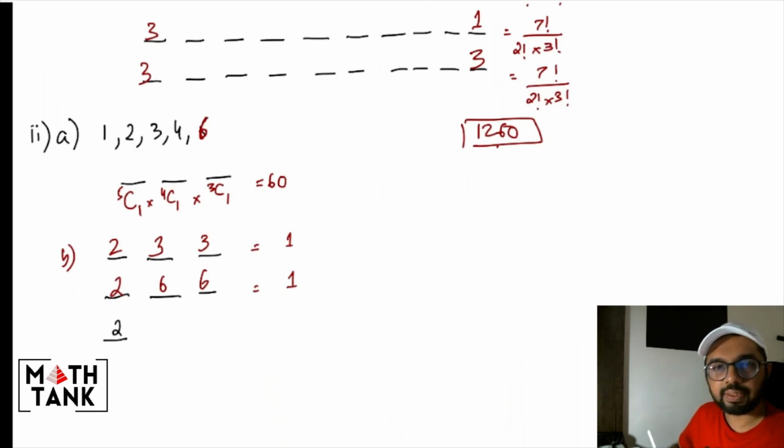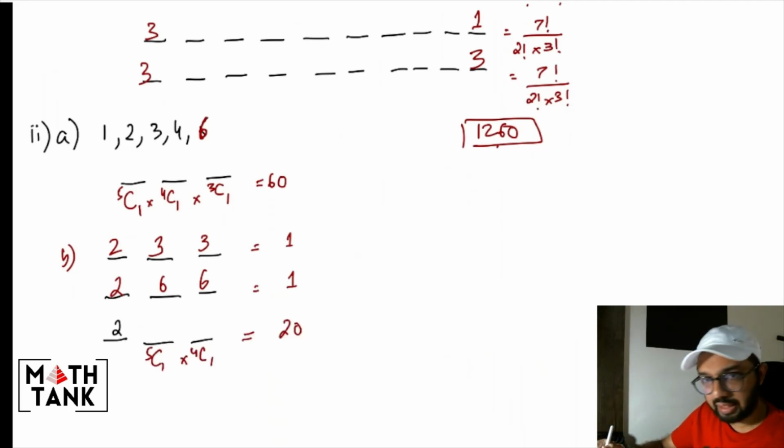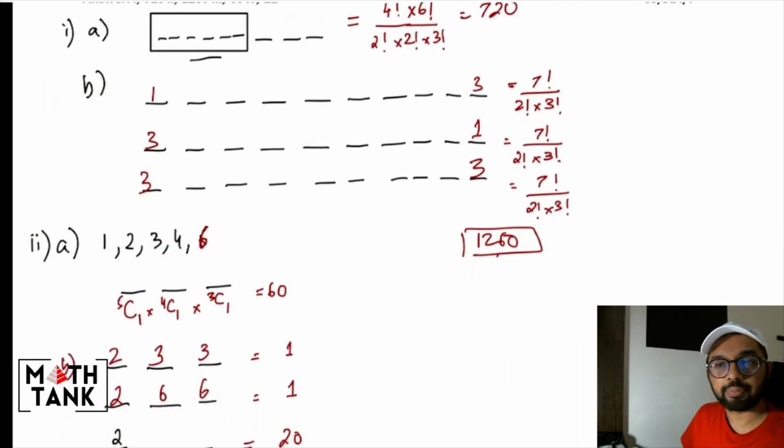What I want to just emphasize here is that you need to be aware of the fact that when you have repeated digits, you can't just simply count them inside the combinations. I couldn't have said 7C1 into 6C1. Why? Because I would be double counting the 3's, I would be double counting the 6's. So I just need to make sure that wherever the digits are being repeated, I count them out separately. So I get a total of 22. Okay, and that's the correct answer.